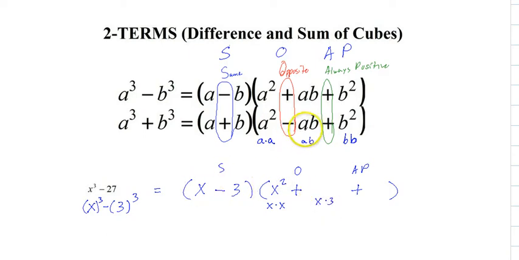X times 3. See how it's AB? So that's 3x. And then the last one is itself times itself. So it's 9. Now it's not minus 3, it's just 3. You don't have to worry about the signs. We've already taken care of those. So it's x times 3, 3 times 3. And there's the factored form.